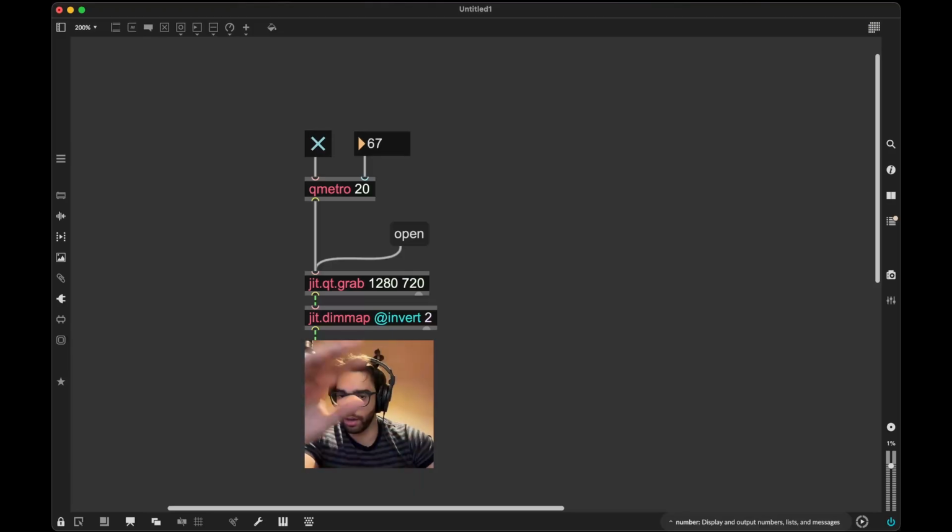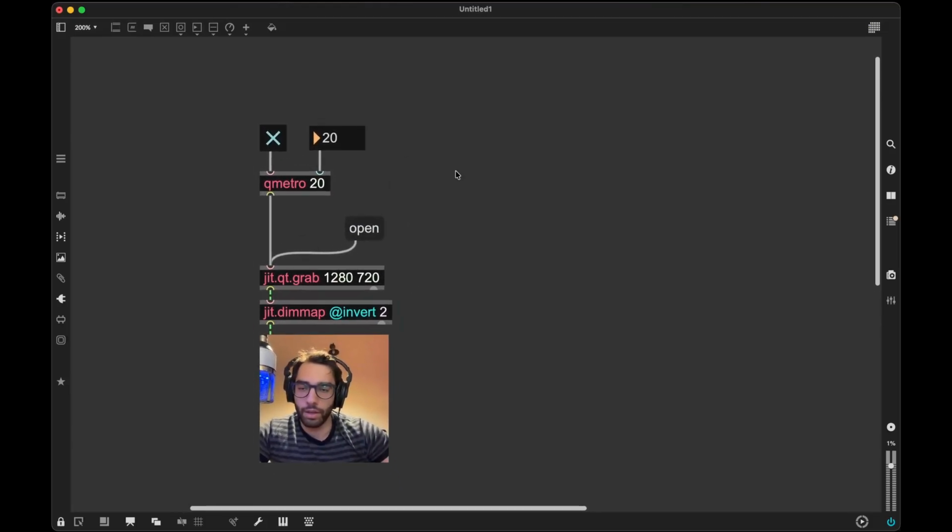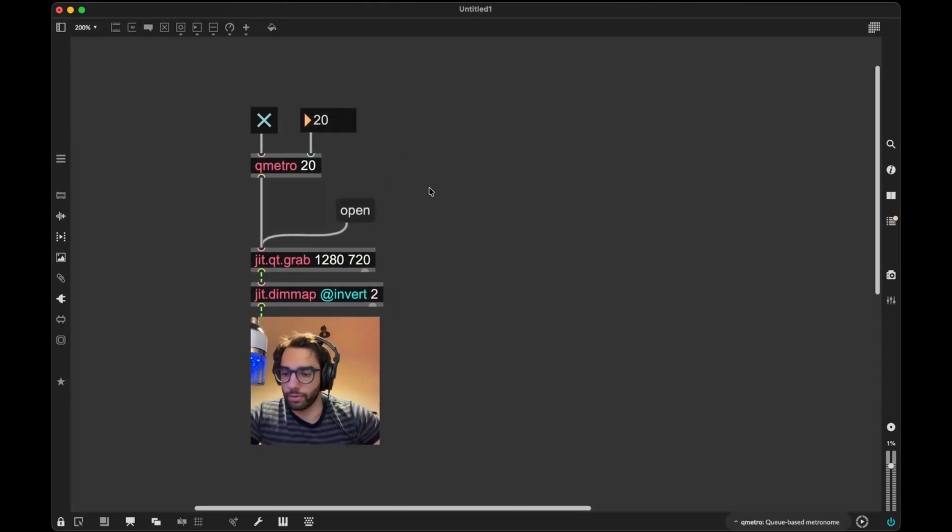As I crank it up, I can see that it acts like a glitchy thing or a very bad internet connection here. It's now banging every 761 milliseconds. So for this instance, the 20 is going to do pretty well for now.